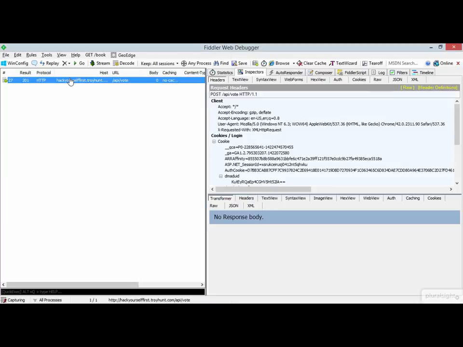Now a couple of things to note here in this request. So first of all, if we look at the request headers over to the right, you can see that it is posting to /API/vote. I've mentioned multiple times throughout this course that the HTTP verb has no consequence on the vulnerability to SQL injection. So whether it's GET or POST, or even something like DELETE or PUT, the same vulnerability exists. The big difference with things that are not a GET request though, is it makes it a little bit harder to just reconstruct in the browser. Regardless, it's easy when you can construct the request in a tool like Fiddler.